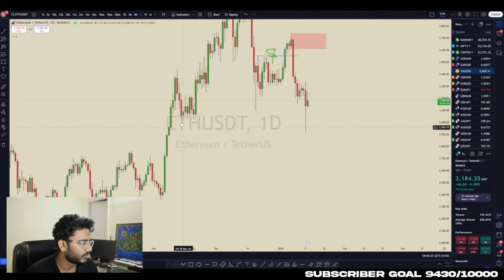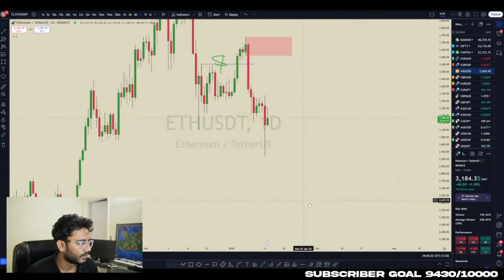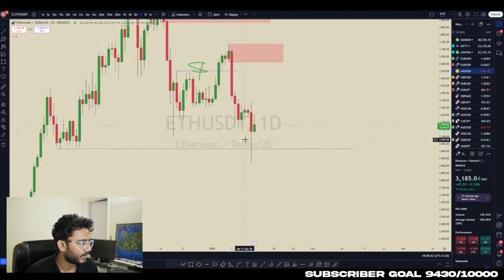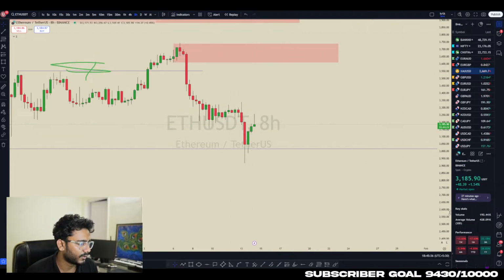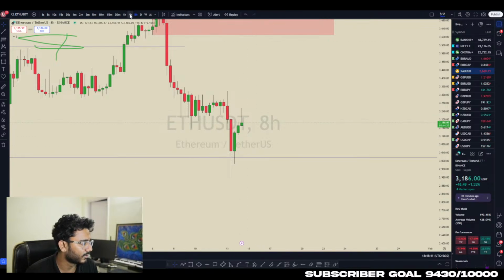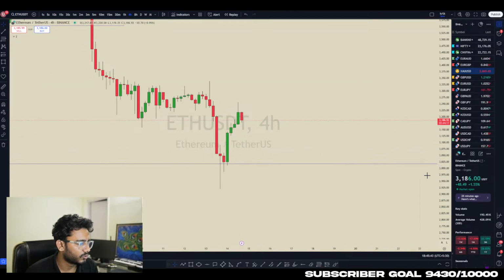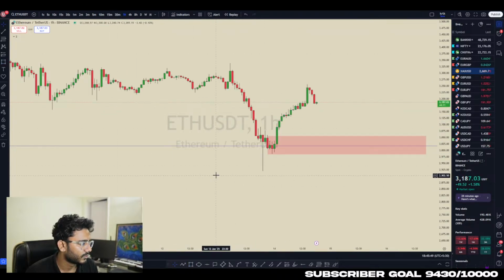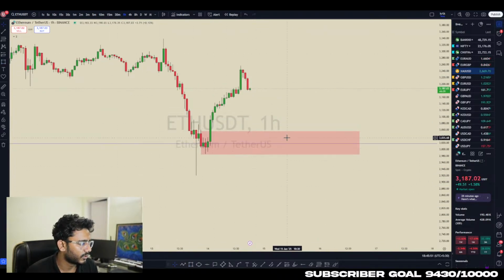So we have two order blocks to the upside, and here we can see price has swept this liquidity from the downside, and it closed in this structure. Okay, so we can see there is a lot of buying happening in this area around 3000. So that's why people are buying Ethereum here. And if we go to this level on 4 hour, we can see there's an imbalance and there's an order block here. Okay, so let's refine this area.